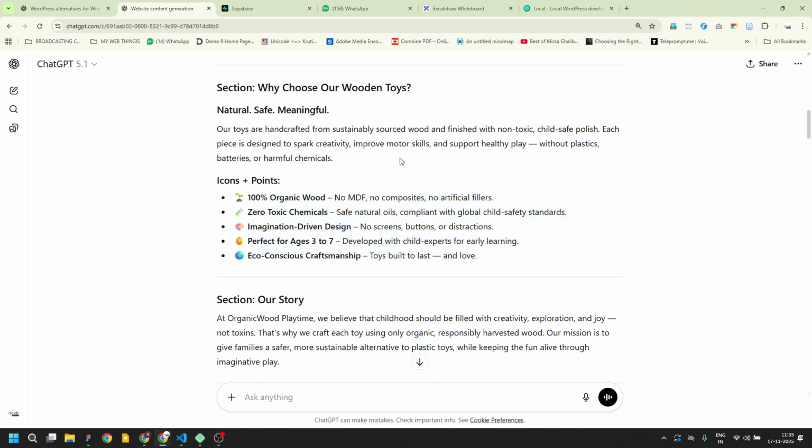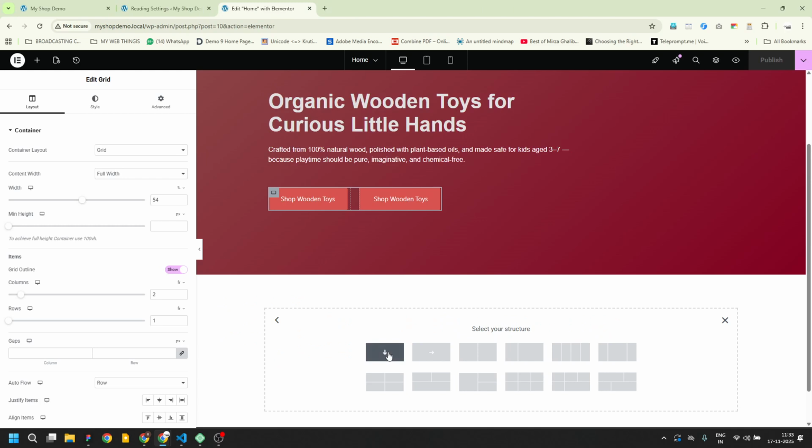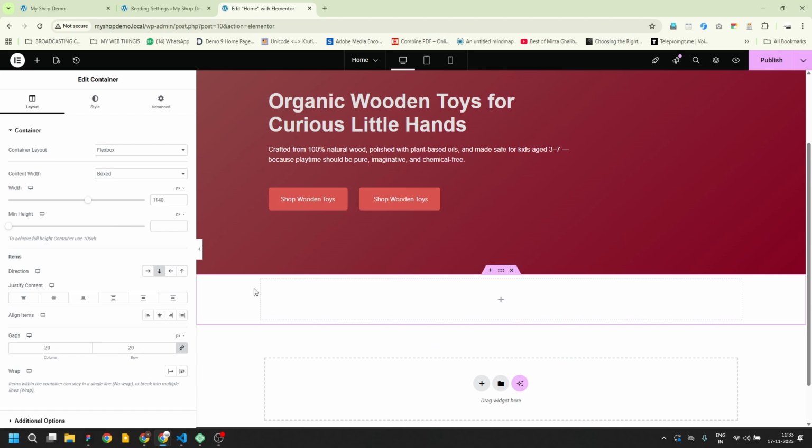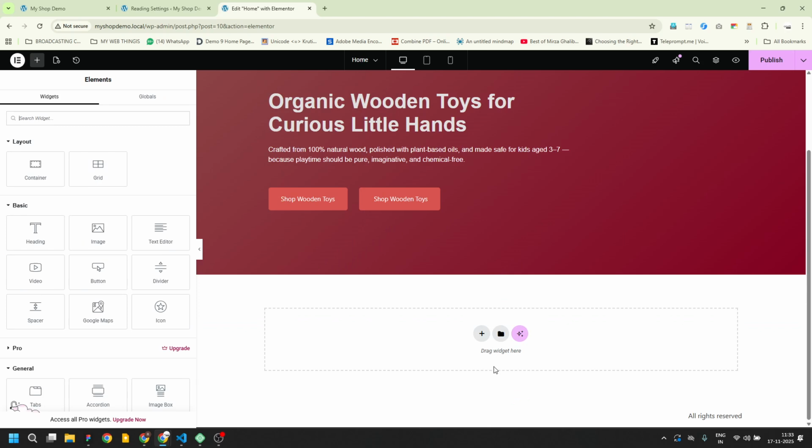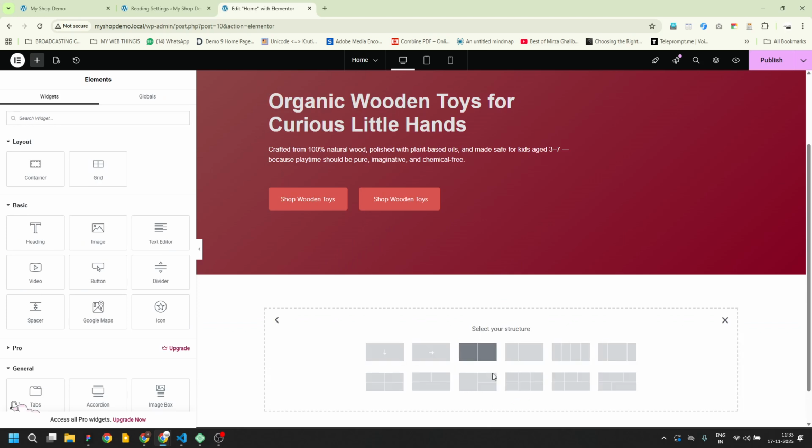So I can go with this one, but I need 2 columns. So let me start with this, but this does not give me access to duplicating it. I can't duplicate this row, so not a good idea. What else do we have here?